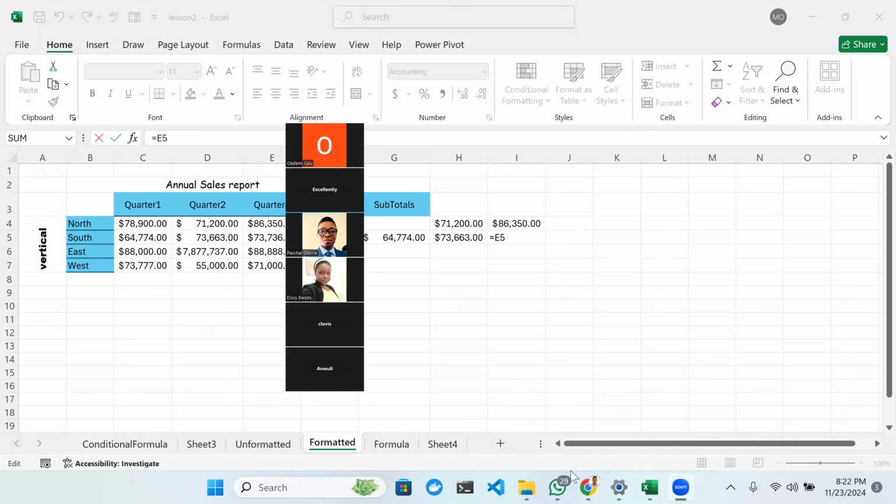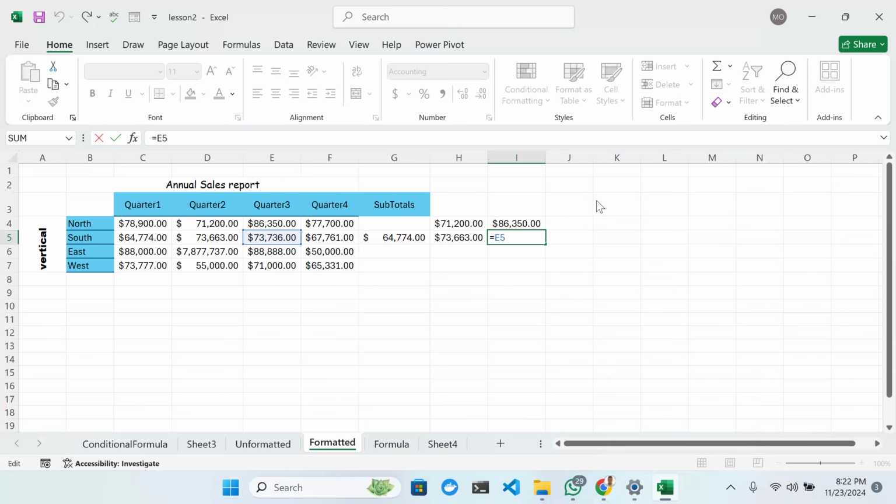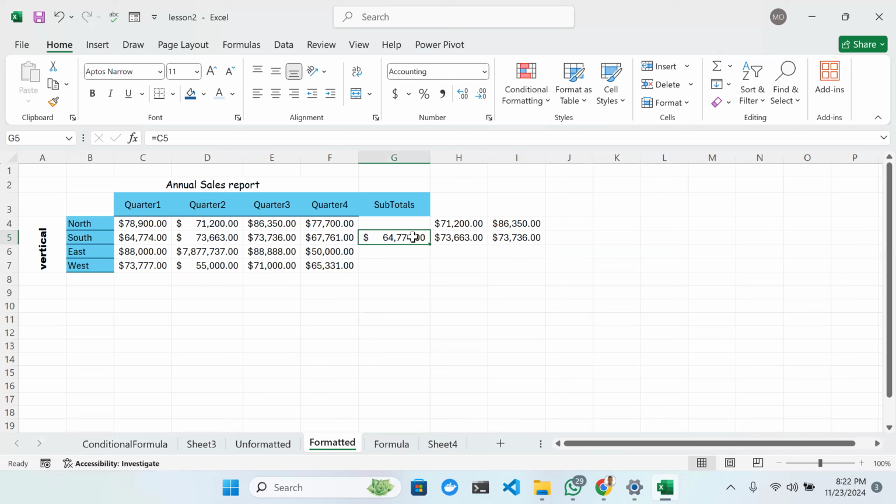I asked you to move to C5 so that there won't be confusion on moving 4 spaces to the left, and it will be assumed that because we were on row 4. What you are trying to say is that the value you created picked a number that was 4 spaces before it. And so anywhere you move towards the right, if you have not locked it, it will be selecting the same condition that it had. So that's why I said you should move to C5 so that we are not just confused that maybe we are moving 4 spaces to the left because we are on row 4.